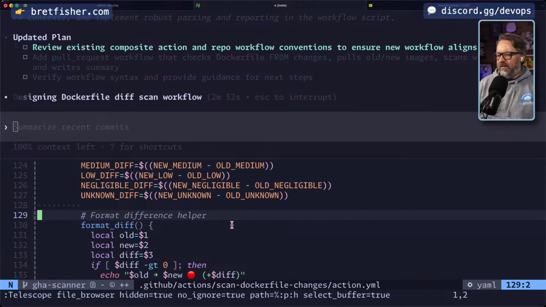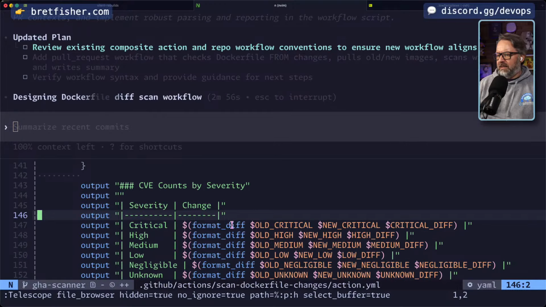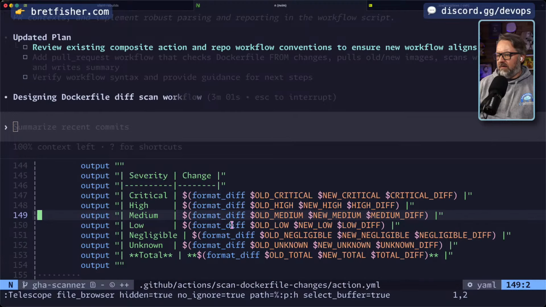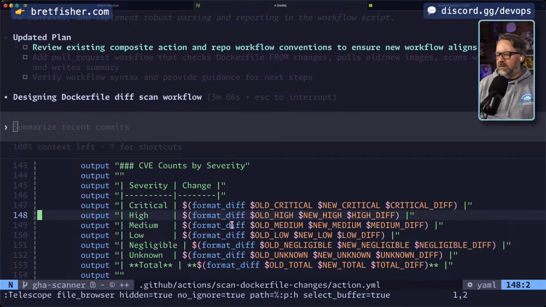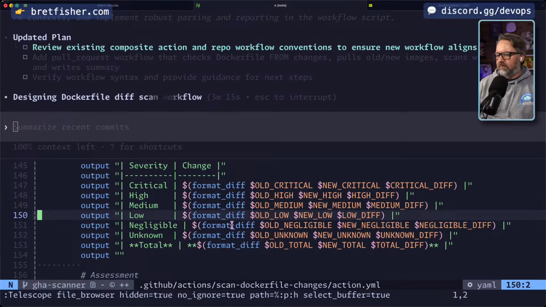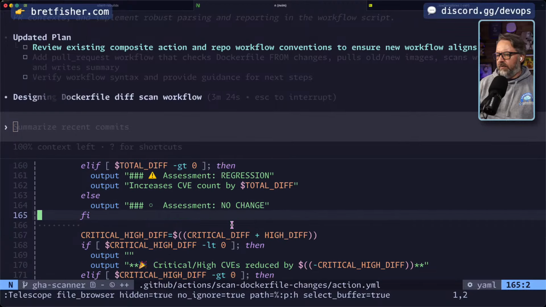Then we calculate the differences, and then we format things pretty for output. And then, let's see, critical. Okay, so it's doing old, new, diff. This is pretty close to what we want.